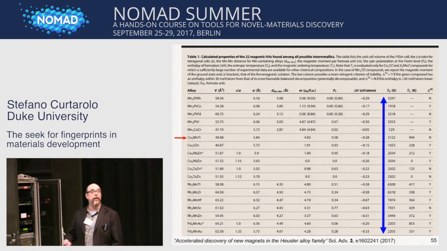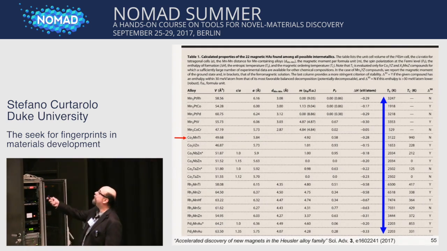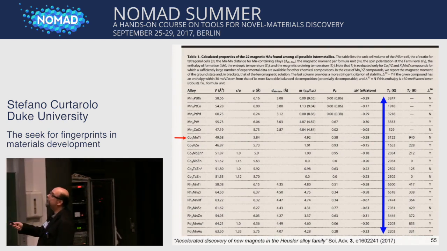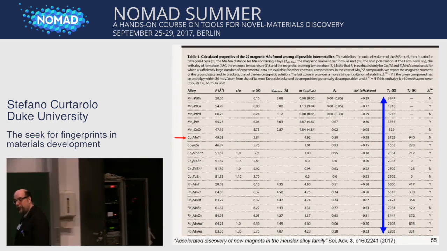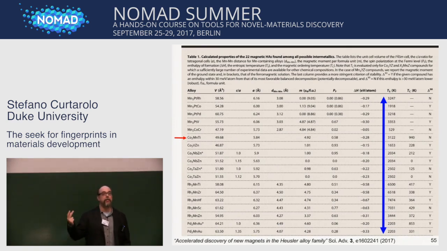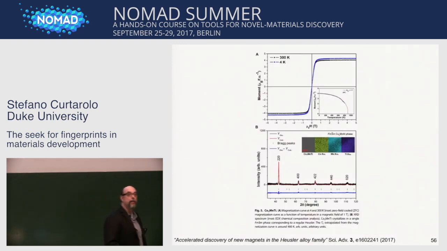For those you calculate the magnetization. If you order them by TS, you find that the ones worth trying are a few in the center. We predict that this one is going to form, and that it is going to be a magnet. Unfortunately, our techniques are not so good that we can predict coercivity. Otherwise, we would probably have found better magnets. But at least we predict that we can find the Curie temperature TC. And guess what? We go to experiments and we find it.